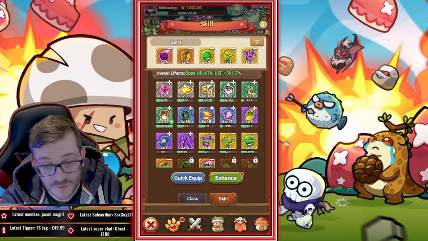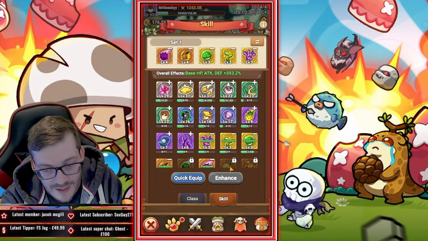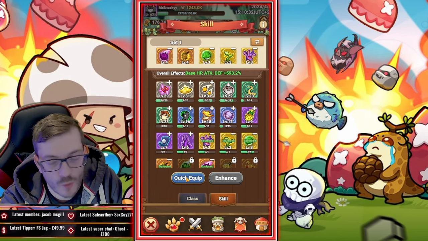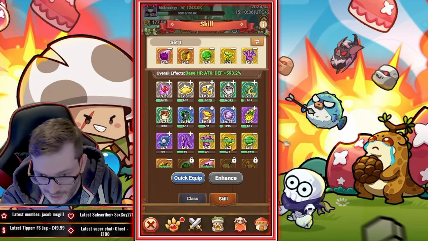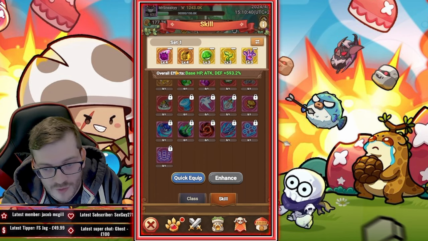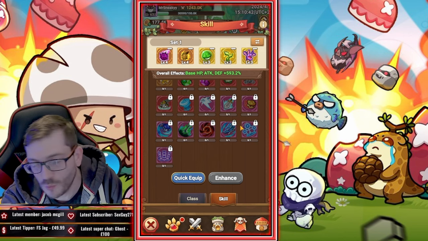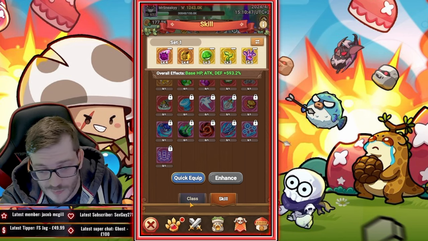If you're wondering what the best things are in the early game, honestly, all I have been doing is clicking the enhance button and hitting quick equip, and it will put on the best ones for your class at the moment. Until you get to the stage where you get all of these crazy ones and you might need to combo them in certain ways. That's a little bit different, right? But for the early game, you just need to keep doing that.